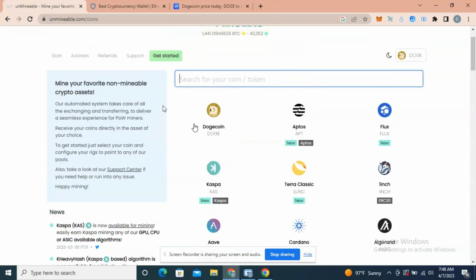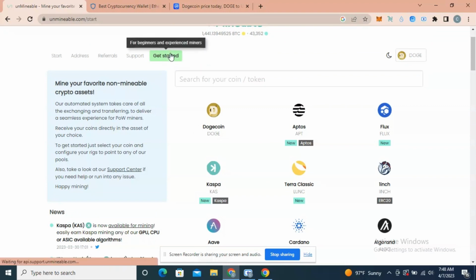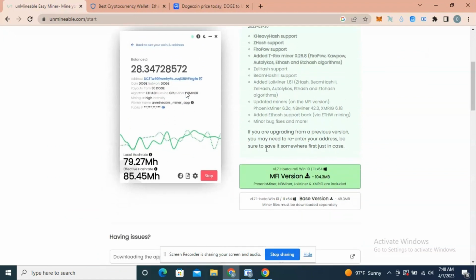But before that, we need to download the software of this site. So you just need to click on this Get Started. Once you click on Get Started, it's going to show you this. Once this page opens, click on this Miner. This section supports, if you read through it, something like Phoenix Miner.